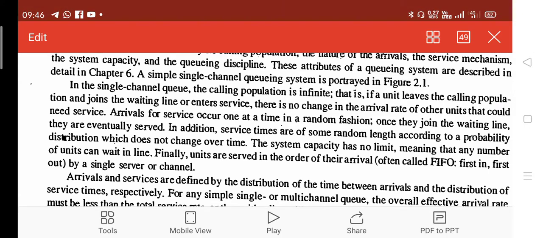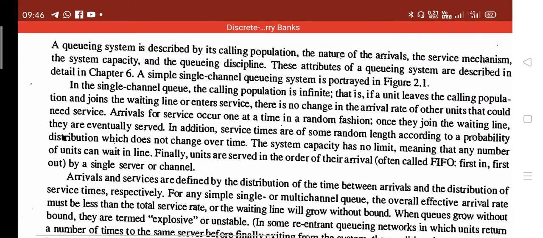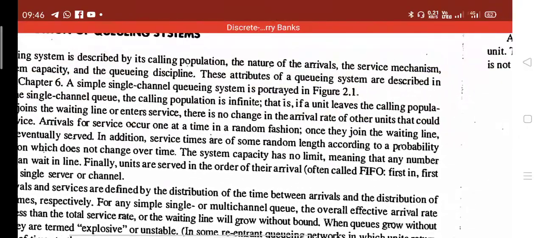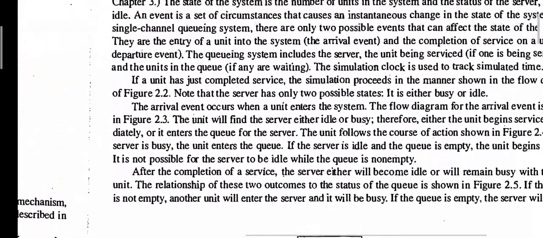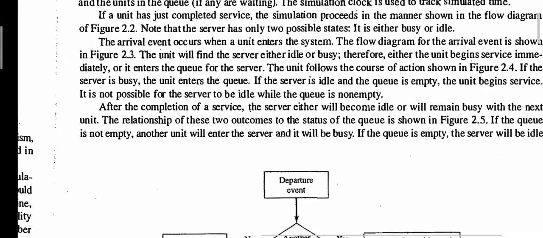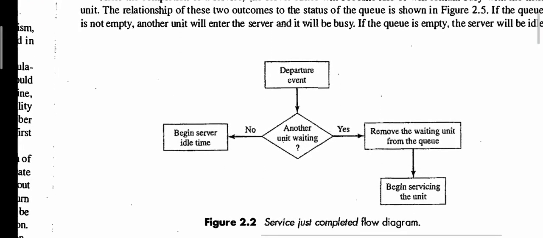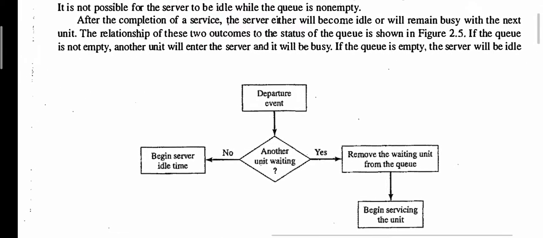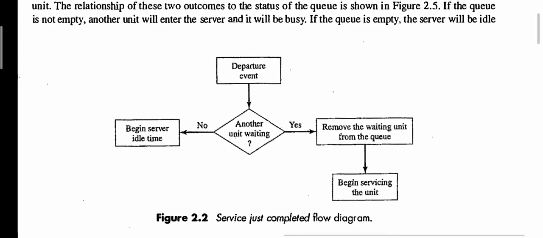So we have to consider the arrival, then inter-arrival time. Please recall, arrival of the customer to the queue is an event. Then inter-arrival time, or the time between customers, then service time, waiting time. So many things are to be considered here. Just recall all those things. Two types of events can be defined: arrival and departure event, as you can see in the diagram.